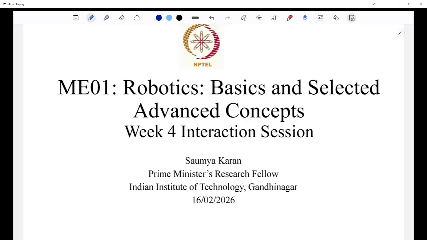Based on what you have learned until now, it was mainly kinematics of serial robots, right? Initially it was a basic introduction to robotics, science, and technology. You came to know what the main elements of the robot are and how we model and analyze the robots. In the second week, we moved ahead with rigorous mathematics for DH parameters. We understood why we go for the DH convention, and we also saw the link transformation matrices, what joints are, what links are, etc.